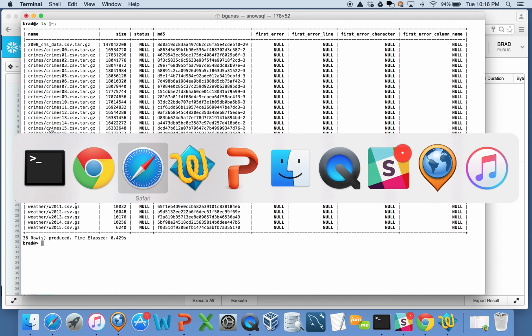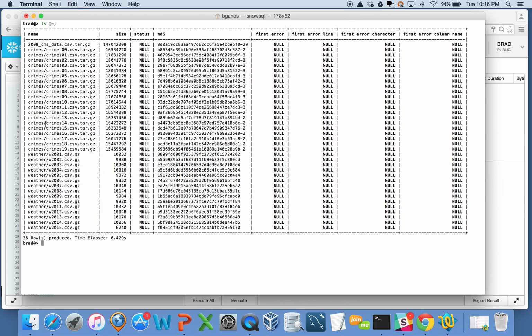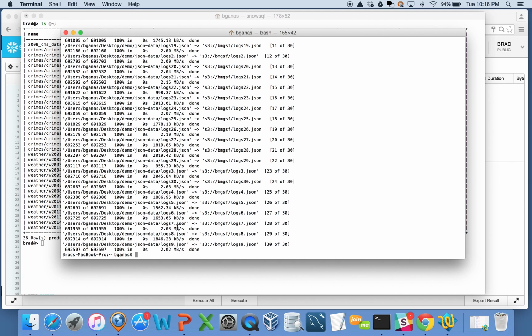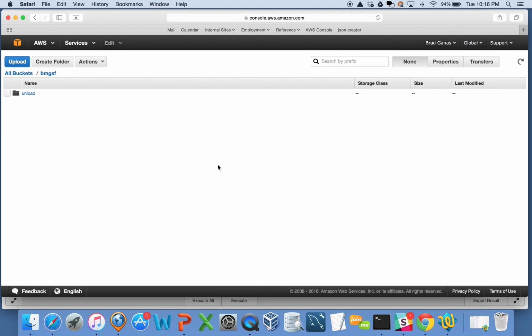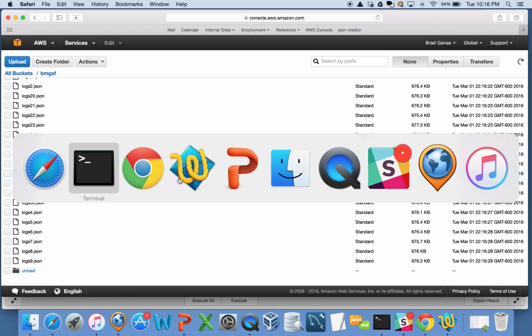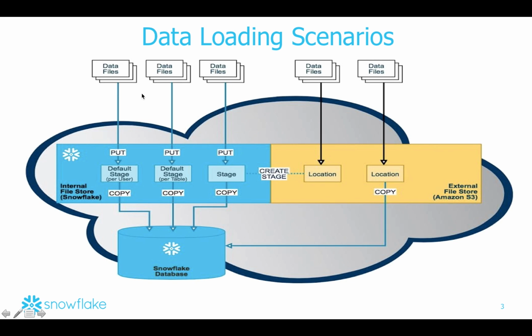Same thing over here. Whoops, let me come back to the other window. I can see that I loaded up all of these S3 files as well. So when I come in here and refresh this, here's my private S3 bucket that now has all of that data. So again, what did we do here? I just moved some local data to a user stage and also some local data to a private S3 bucket, right? Now I want to start loading this stuff into Snowflake, and it's pretty easy.